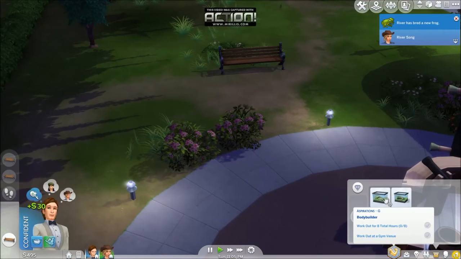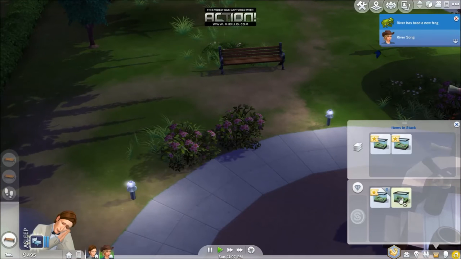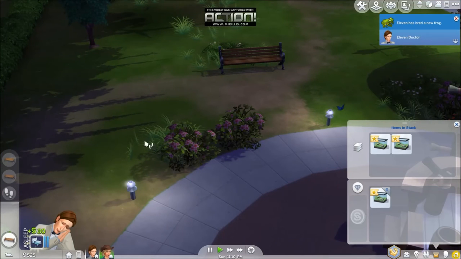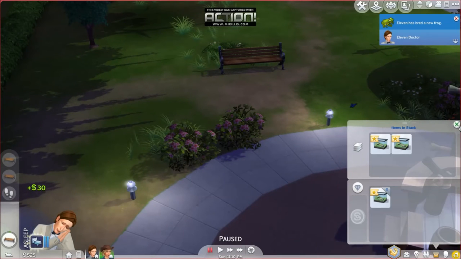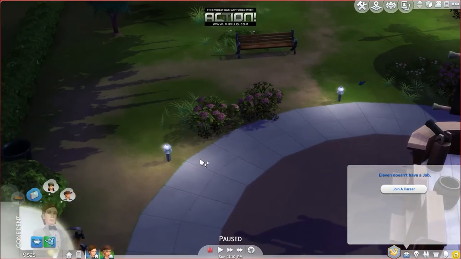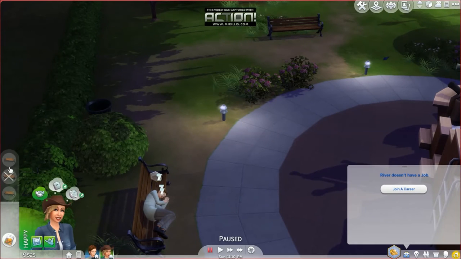So close. Yay, I got one of the $100 ones. Alright, they have $500, which means they can get jobs now. And so stop napping. Join a career. And after you finish reading, I will have you join a career too.